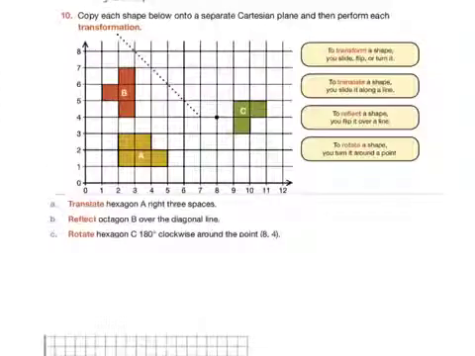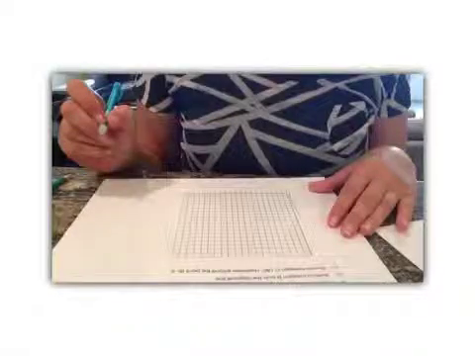All right, now you're going to go ahead and reflect octagon B over the diagonal line, just the reflection. Here's our shape, noticing where our reflect line is. Be careful, notice it is a diagonal reflect line, and it is half a square away from this vertex, so that will give you a location for your reflect line. Do use a ruler, please, when drawing your reflect line. Go ahead and press pause and try that now. All right, now we're going to watch the video of the reflection.